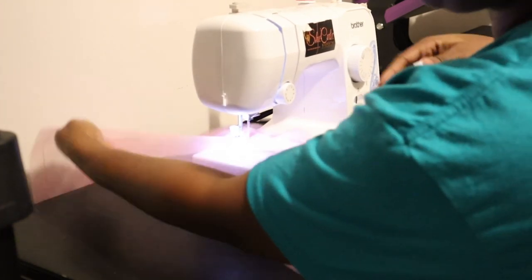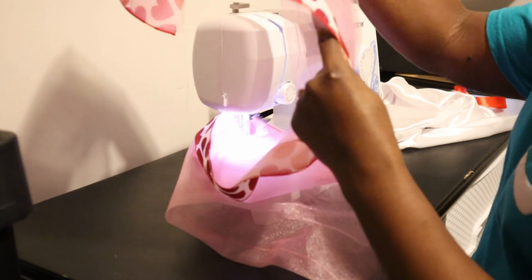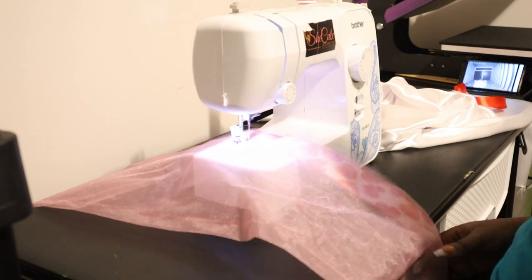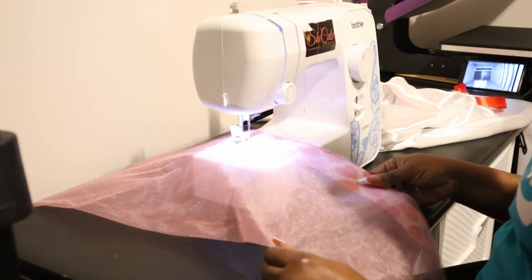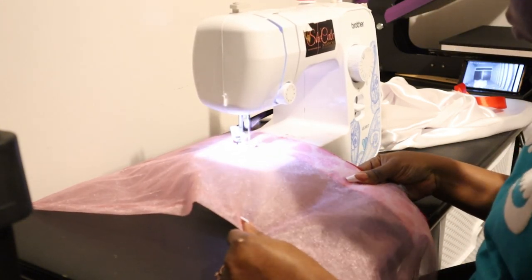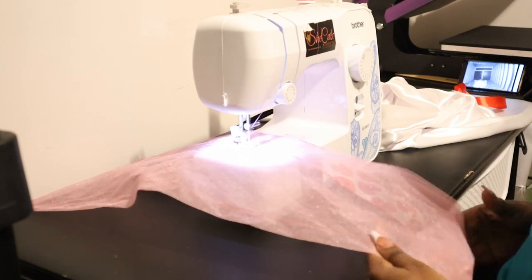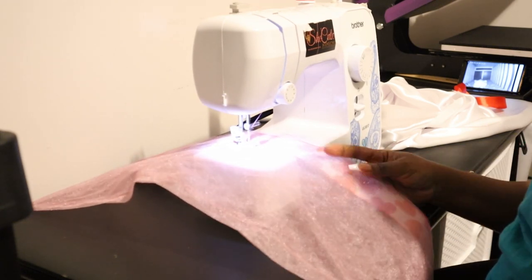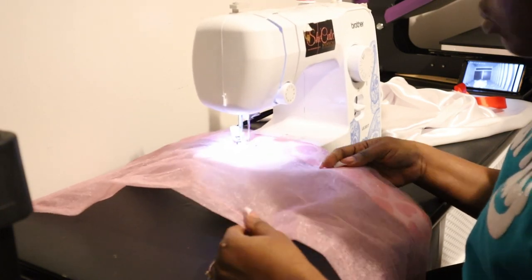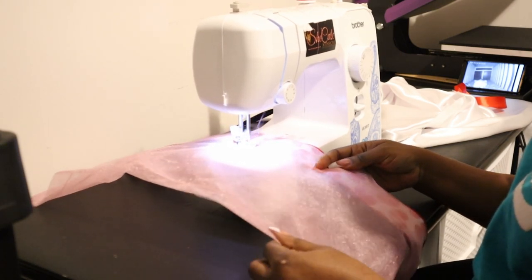All right, guys. So I'm just going to check this and make sure it is sewing. And you can see it is sparkling, it is so beautiful. I love to check my work, because if you don't check your work while you're doing it, sometimes the bobbin, the thread you have at the bottom, sometimes you may be out of your thread down there, and if you don't know, you keep on sewing, honey, you are just going to be wasting your time, because the thread in the bobbin is not attaching to the thread at the top, so it's not going to sew.